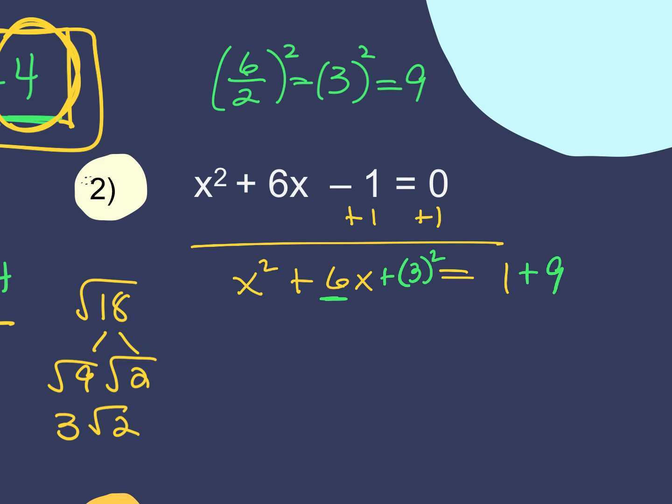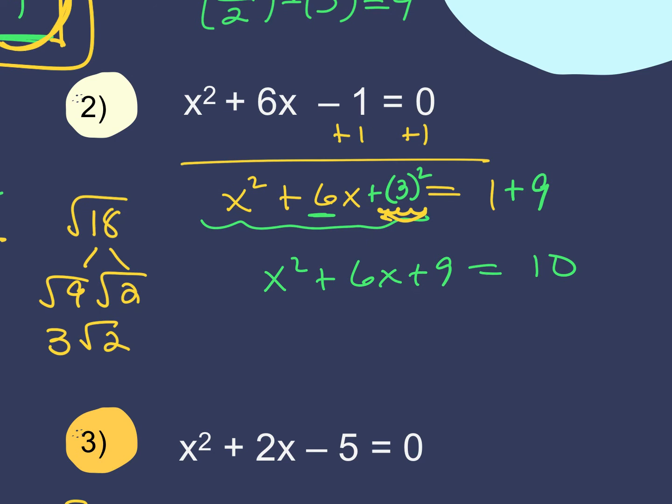Everybody with me so far? Now when I go to factor this trinomial, essentially it's really x squared plus 6x plus 9. And honestly, you don't want to have to think about what are the factors of 9 that give me 6. If you put this in here as what it was when you just divided it by 2, then the binomial squared is just whatever this number is with the sign of the middle.